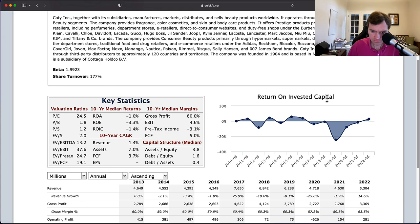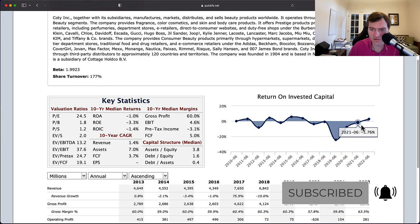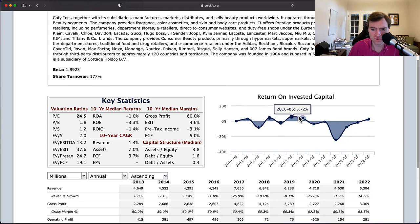Now, what I like to see on a 20-year history is 0 years of loss over the 20-year period. Now, it looks like we have about 12 years of history on this one, and it's not great. You have 1, 2, 3, 4, 5, 6, 7 years of losses, and you have 1, 2, 3, 4, 5 years of profits. So you've lost money in more years than you've made money, and it looks like you've lost more money total than you've made. This is almost instantaneously a sign of a bad company.